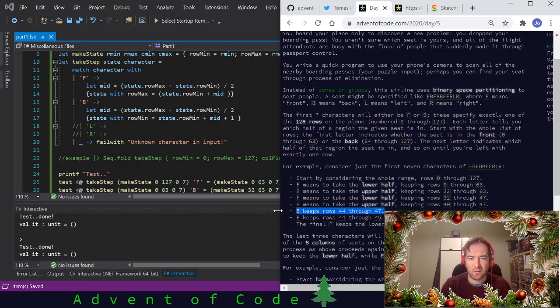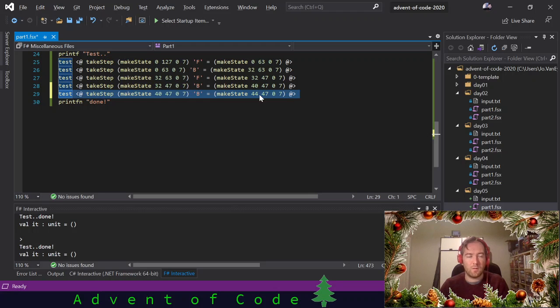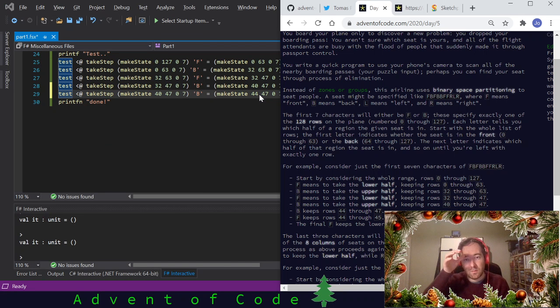Let's do the last two. So B should keep 44 to 47. B should keep 44 through 47. It does.